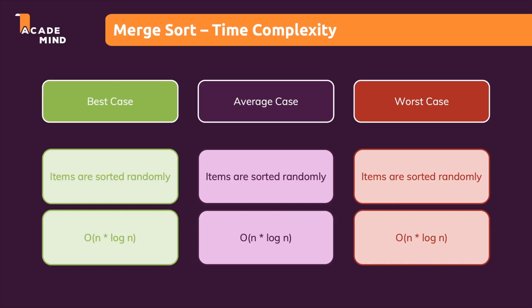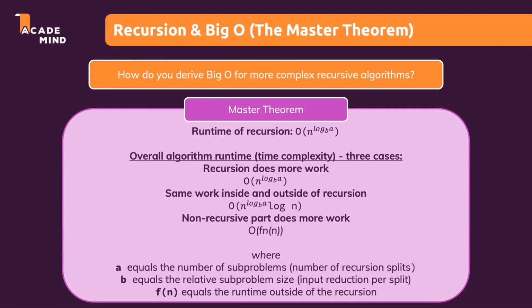Now, how can we derive this time complexity? Of course, with that good old master theorem function here, or with this approach. Because we're dealing with recursion, where we split the problem, the input data, into smaller chunks. So, as we did it before, we first of all will derive the runtime of the recursive step, and then thereafter, the runtime of the code outside of the recursion. And then we'll have a look at these three cases and see which case is the right one for us here, and then derive the runtime.